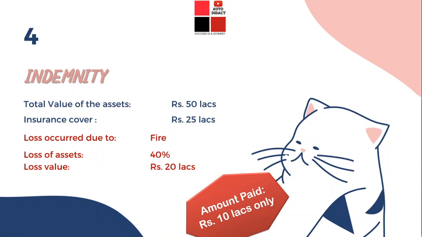If the total loss was 20 lakh rupees, then he will be paid 10 lakh rupees because he has purchased insurance of 50% value of the assets. This phenomenon is also known as the principle of average. Thus, it is to be well understood that the insurance provider will not pay any amount higher than the actual loss amount. The underlying principle aims to pay off the actual losses only. However, in case of life insurance, the principle of indemnity does not apply because the value of human life cannot be measured in terms of money.